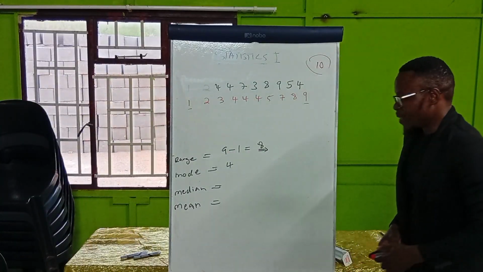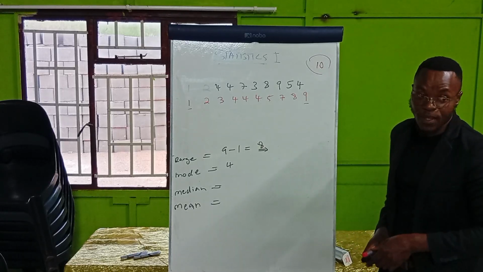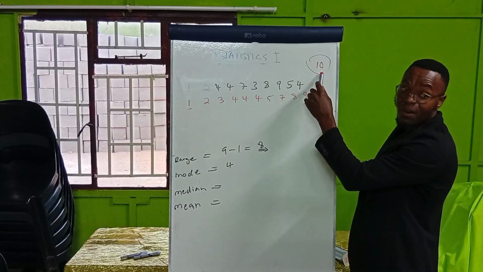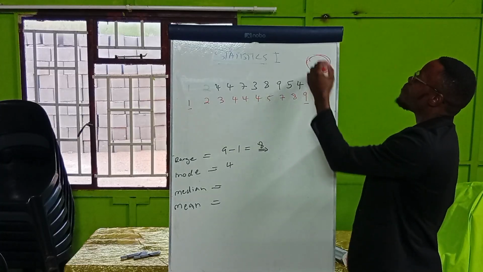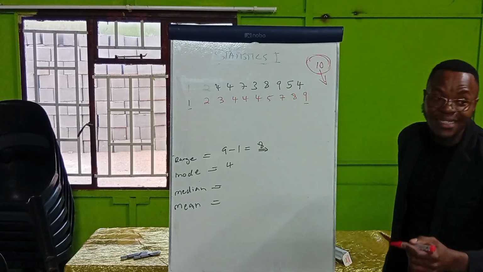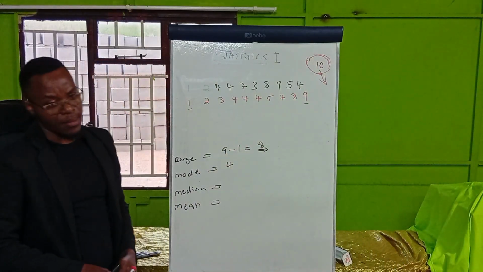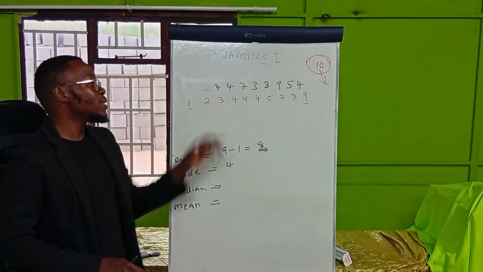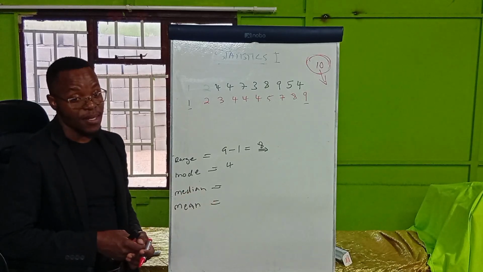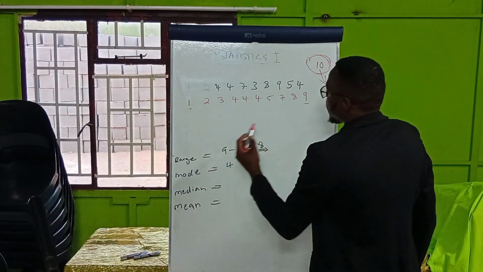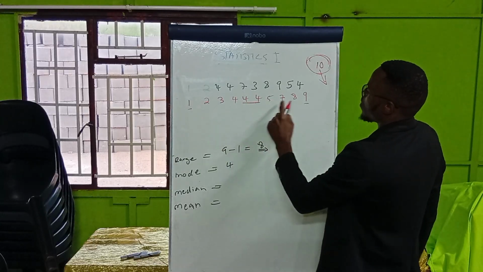Then when it comes to the median, I'll show you a trick here which always works depending on the number of numbers. Which is why I started earlier by counting how many numbers I have. So you notice that I've got 10 numbers. 10 is an even number. So because 10 is an even number, it means I've got 2 numbers in the middle. And if you've got 2 numbers in the middle, you need to add them and find the average. That will give you the median.